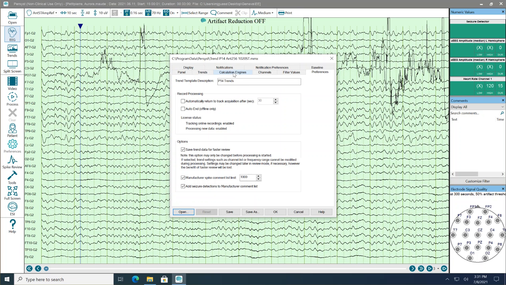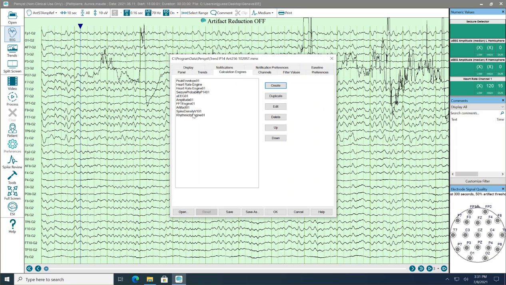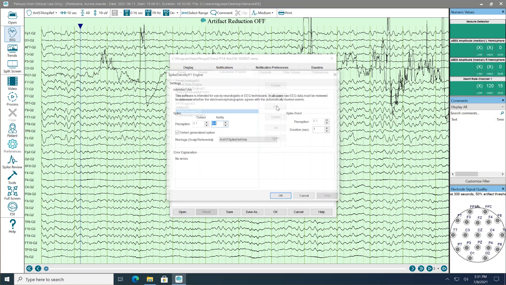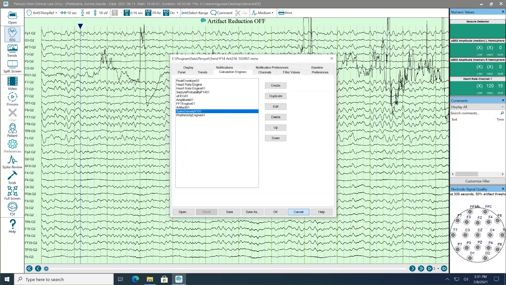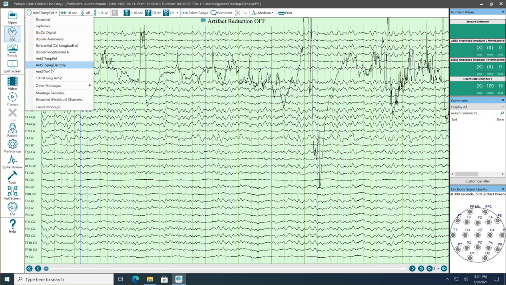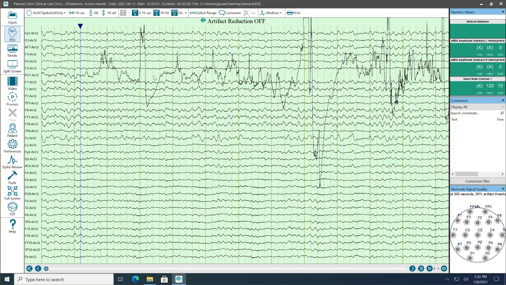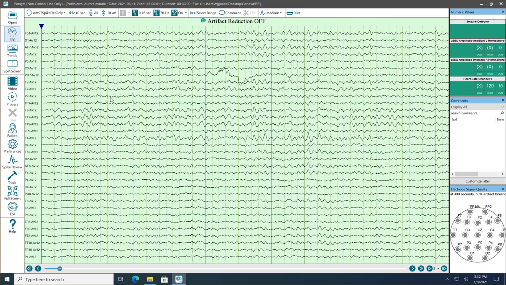Now, one of the things we'll take a peek at is under calculation engines. This has already been set. You don't have to change it, but for spike density, this is where we've changed the montage to show, instead of default, it's using the spike detection only. I labeled that montage that because we don't want to modify that. And so this montage has been saved on this instance, ANT-ST spike detection only, and it's an average 12 reference. It doesn't include EKG because we don't want to run spike detection on an EKG channel, and this includes just the channels that we're going to perform spike detection on. And so this one typically wouldn't be modified unless we were adding additional 1010 or 1020 positions to it.